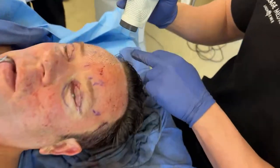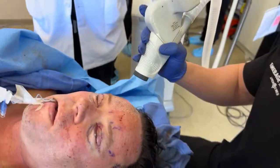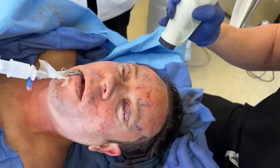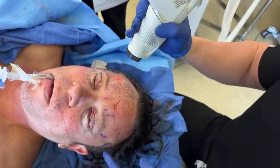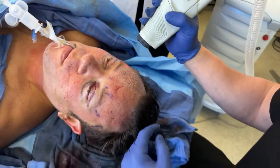Immediately into surgery. Our plastic surgeon, Dr. Sandin, just did an amazing brow lift and eyelid surgery. So you could see basically just a little bit of swelling, almost no bruising, and sutures are in place. You could see them hidden in the hairline as well as in the upper eyelid crease and inside the eye.